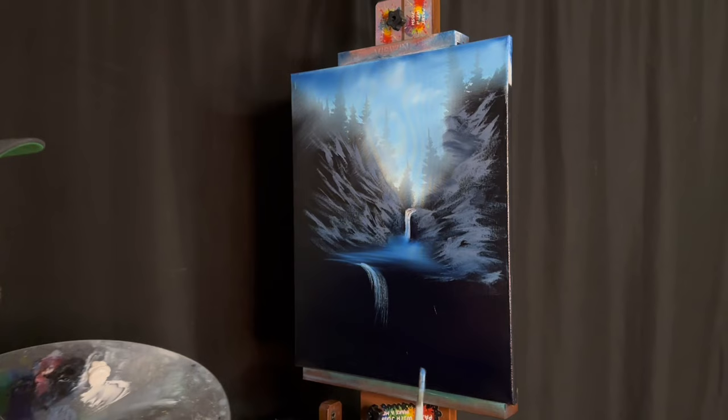See how we get to the edges and it blends out because we got all that light blue, or our blue color underneath, and then when we hit it with our white, it starts to glow. Just glow. And see why I told you don't clean off that brush? Because what do we need? We need some splashy bits of foam and mist and all sorts of stuff.